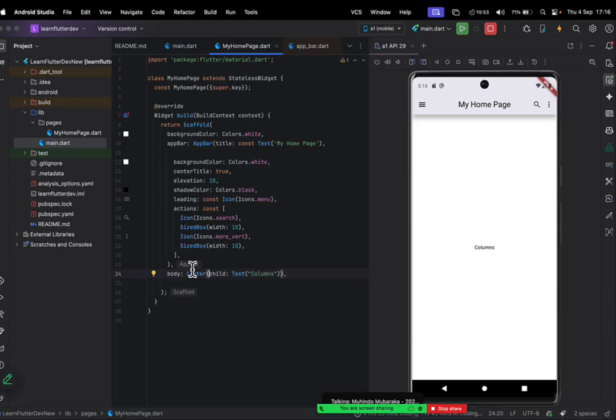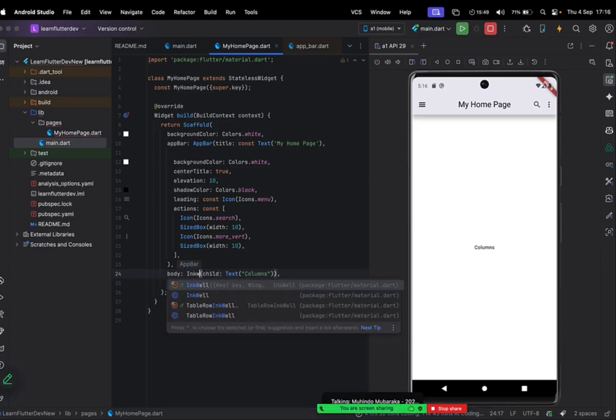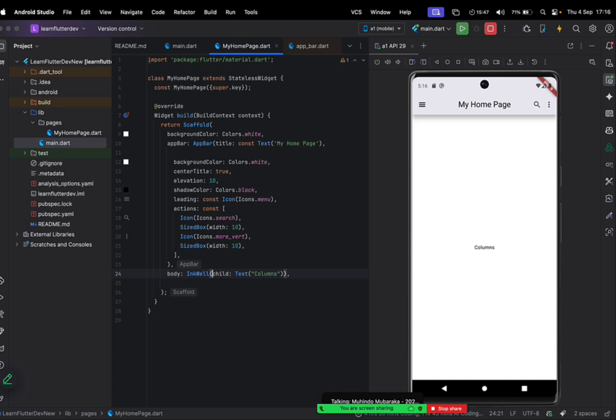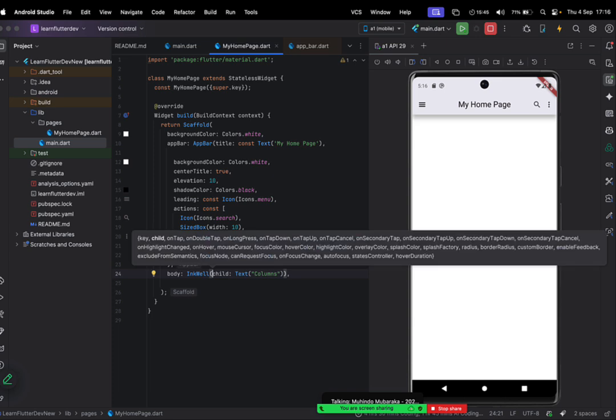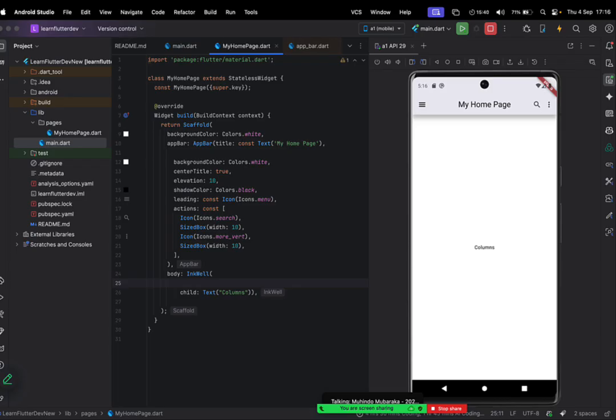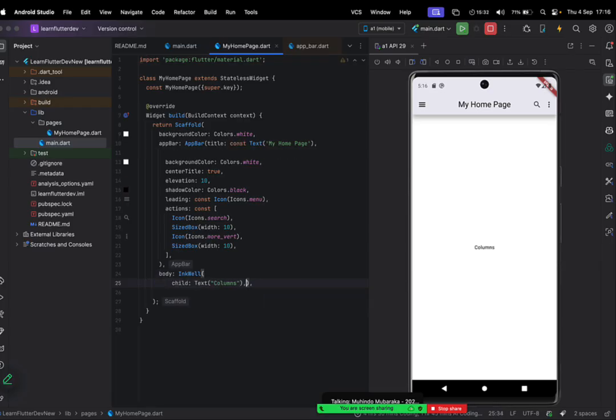All right. So I'll just simply come here and say InkWell. So I remove center and replace it with what? With InkWell. Right? So when I say InkWell, I have to pass a property that's going to listen to the InkWell.